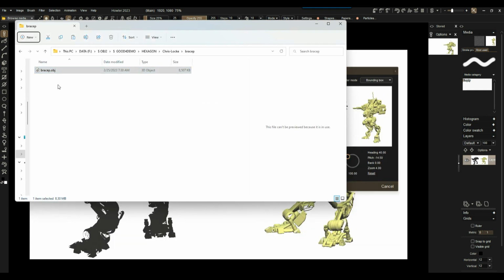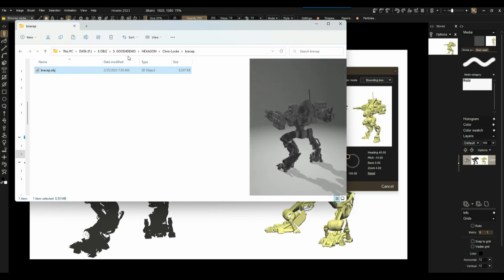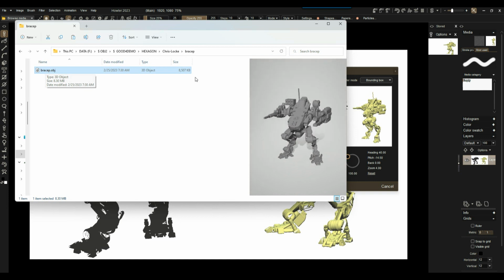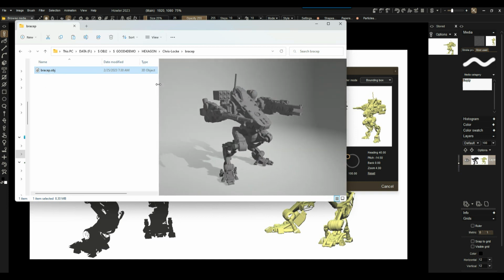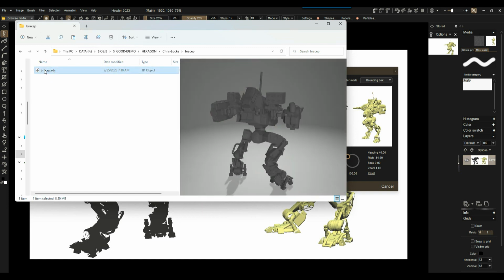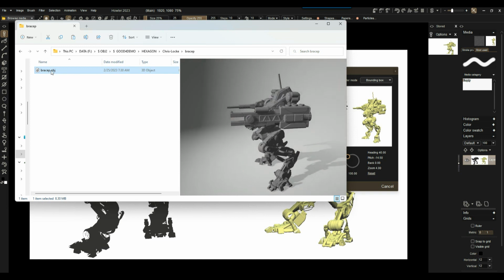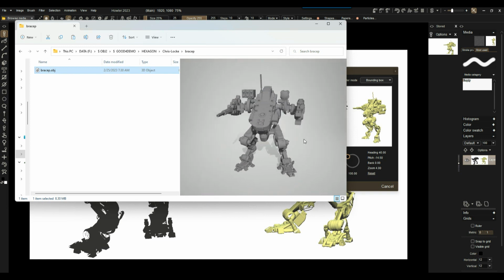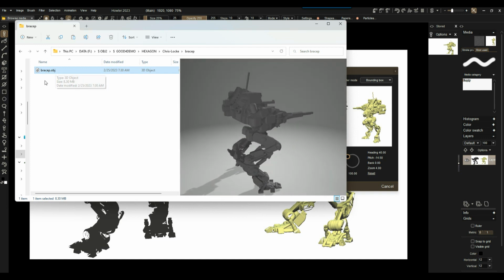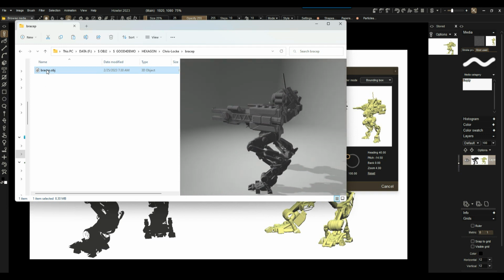If you look at the file that I got, this one here, this was the original file, and it looks great, but it doesn't look so great in Howler. The reason is that the only thing I have here is the geometry file, the OBJ. OBJ is the object, right? So that's the geometry file, and it normally should have the material file going with it. But how do you work with that?